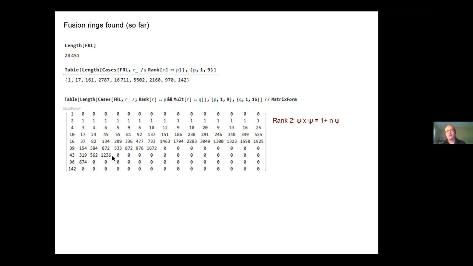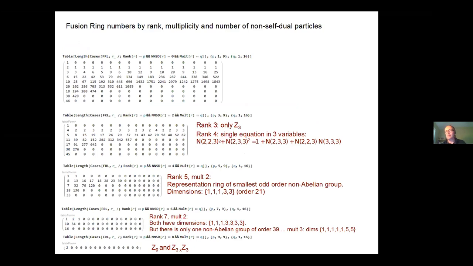For rank 7, we've gone up to multiplicity 4, rank 8, multiplicity 2, and rank 9, we haven't got beyond multiplicity 3 theories yet, but I think we could. Rank 10 is going to be pushing it. We might be able to do some subsets of rank 10. And to talk about the subsets, I'm going to go to the next slide now. I make some superficial observations of what happens there.